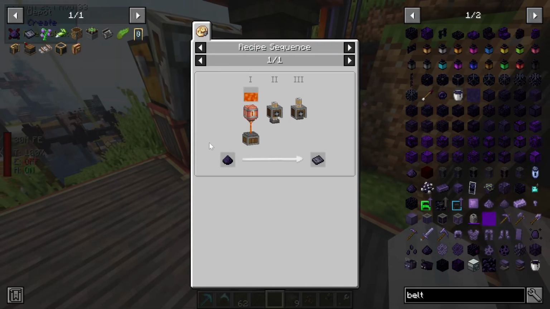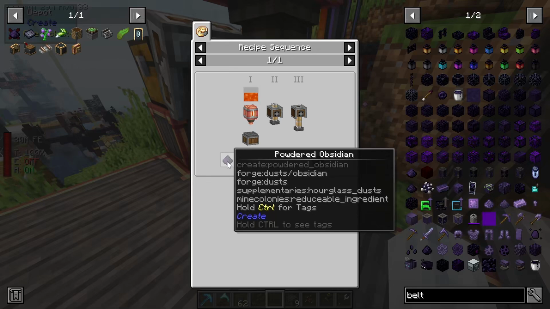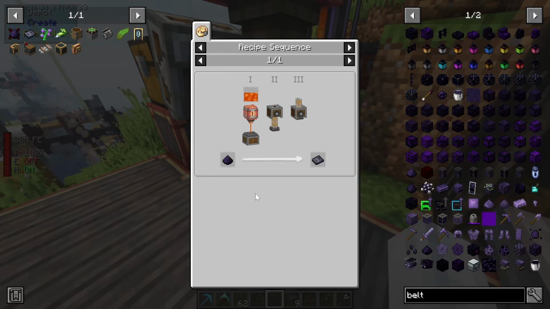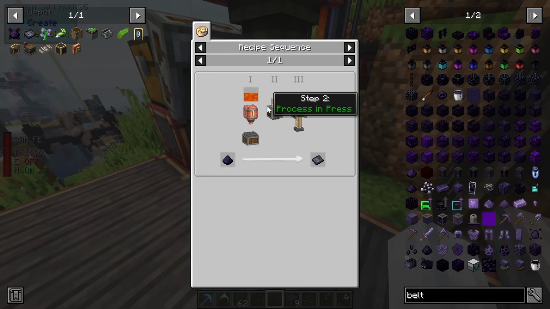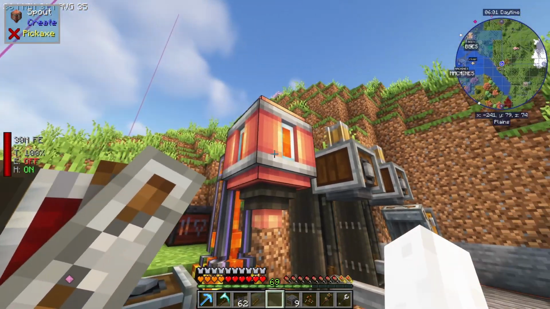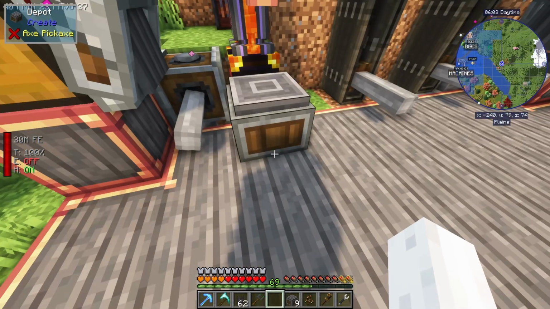And once again, if we look in here, it does just say powdered obsidian from Create. It's not like cycling through any of them, which is very, very sad. Spout lava. I believe it's meant to do it automatically. Like, I don't think you're meant to pull the lever on it or something.